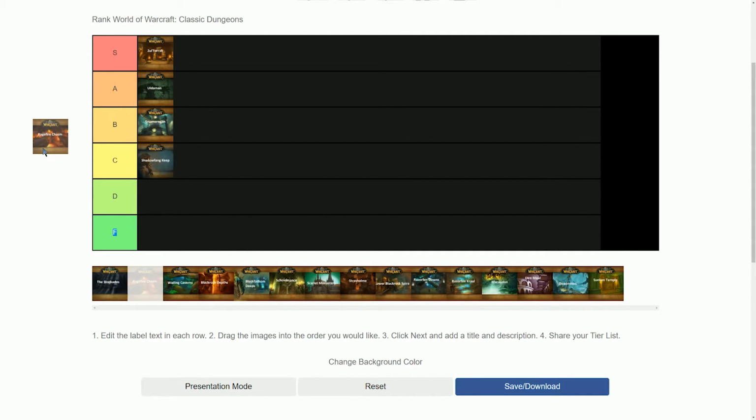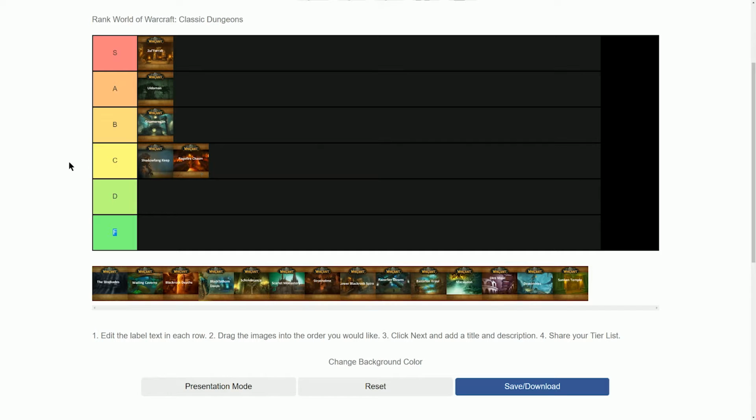Ragefire Chasm. I wanted to put this in the A tier, but as far as dungeon design goes, it's very middle of the road. It's great as an introductory dungeon for people just getting into the game. It's very linear. You know what you're doing. So for that, I'm just going to put it in the C tier. I did want to put it in the A tier because it is a well-designed dungeon for newbies. But I do feel that it's not a great design. It's very similar: lava and a giant path to the final boss. It's not really significant.